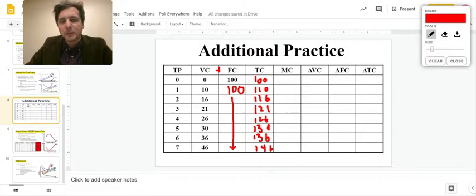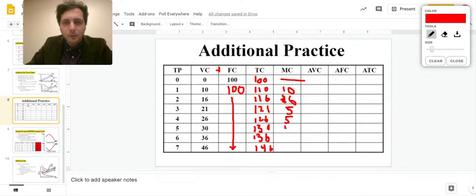And then my marginal cost is going to be change in total cost divided by change in total product. My change in total product is 1 all the way down, so I'm dividing by 1, which makes it pretty easy for me. So now I'm just looking at change, right? I can't change from 0 to 0, right? There's nothing before 0, so that's nothing. But my change from 100 to 110 means my marginal cost for my first unit is 10. Marginal cost for a second unit is 110 to 116, so that's going to be, I'm sorry, that shouldn't be 16, that should be 6. Sorry about that. 116 to 121 is going to be 5. 121 to 126 is also 5.